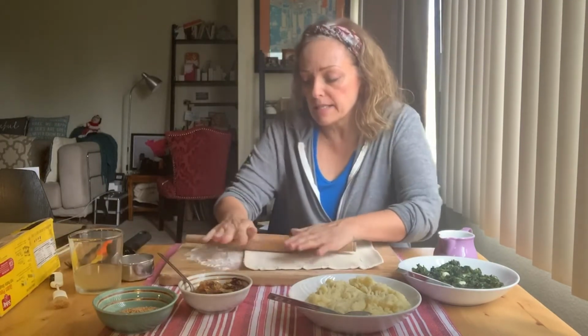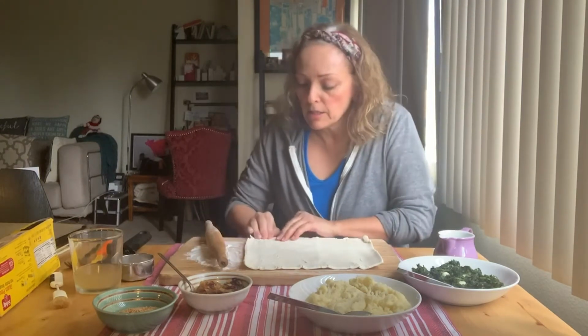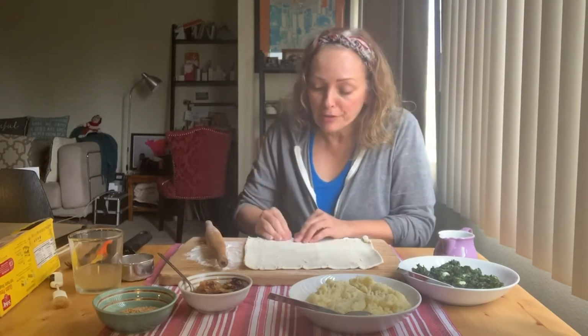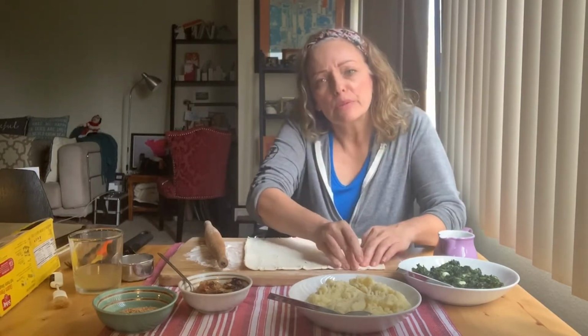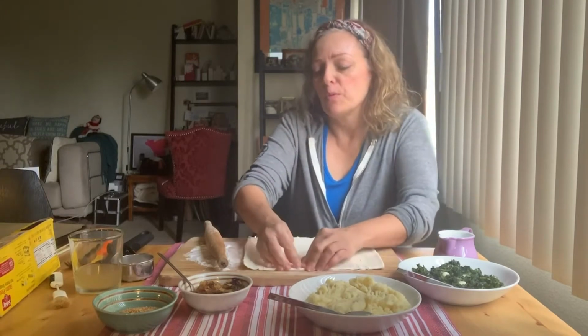You just want to get it flat and see where the cracks are so you can glue it together with your fingers. Just press it together, not real glue. We would not eat real glue, would we? Nah, we wouldn't do that.